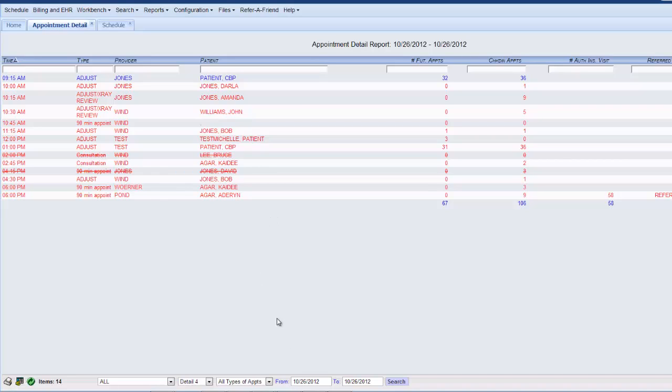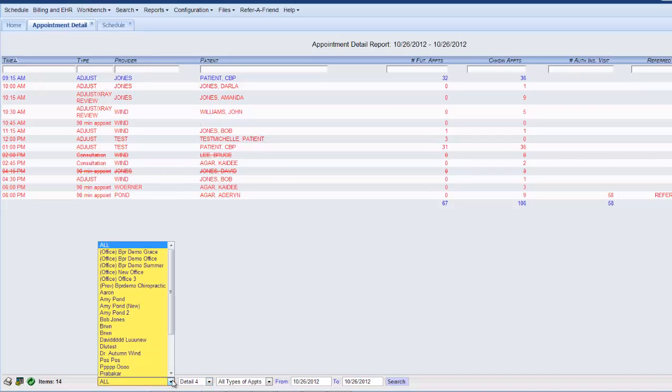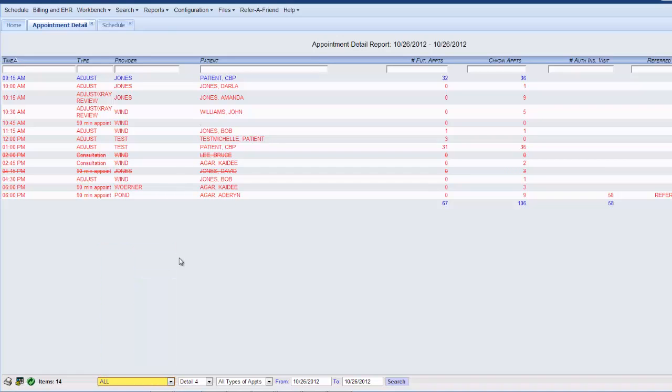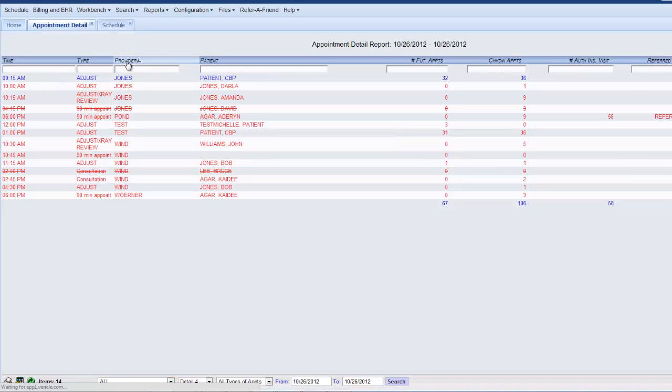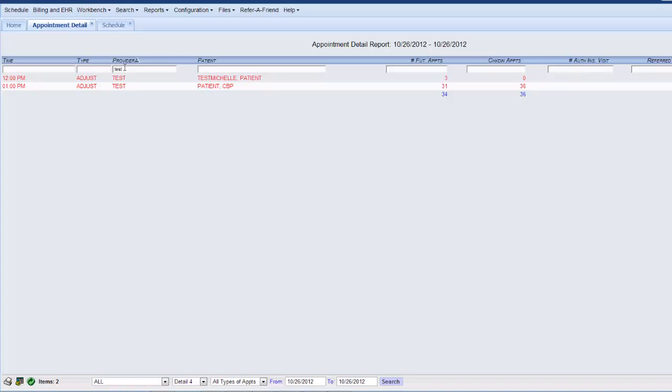So again, first pick the correct date you want, then the correct appointment detail. You can also pick which provider you want, if you want it separated out per provider, or if you want all providers in the practice on the same report. If you want to sort the report, let's say you have a bunch of different providers like we do here, just by clicking on the top of any column, you can sort. Another way to create this report for one provider is you can filter by a provider and then print each one separately. So there's a variety of different ways to do it.